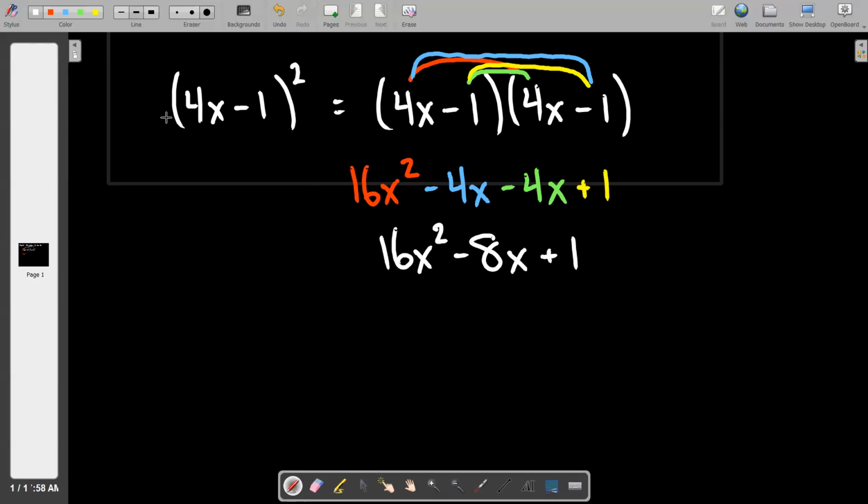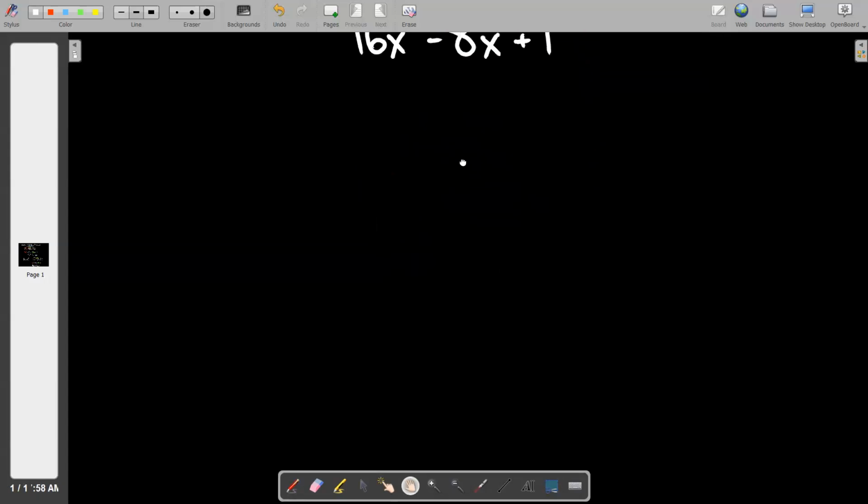And what's unique, in a conversation that we'll have further down the line, is the fact that these two terms are always going to be the same in problems like this. I don't really want to go down that road today. I don't want to confuse anybody, but it becomes very important how that happens every time. So that's that.